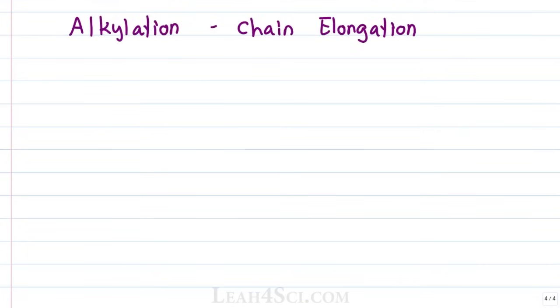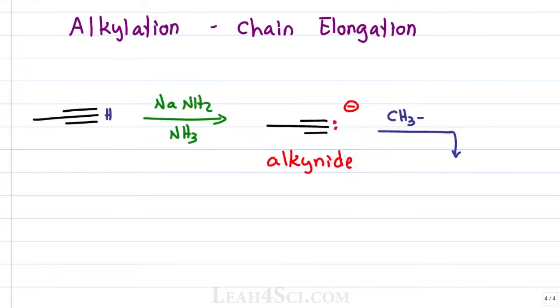Alkylation is a very useful reaction in synthesis and retrosynthesis because it gives you a way to do chain elongation to create a longer carbon chain when you're starting with something small. Terminal alkynes have an acidic terminal hydrogen, and when reacted with a strong base like sodium amide in ammonia, the amide will deprotonate the alkyne and give us the alkanide anion. This anion makes a very good nucleophile for an SN2 reaction because the lone pairs can simply attack a carbon, kick out the leaving group, giving you a longer chain, which you can then take and subject to any of the reactions we looked at before and introduce all sorts of functional groups and reactivity.